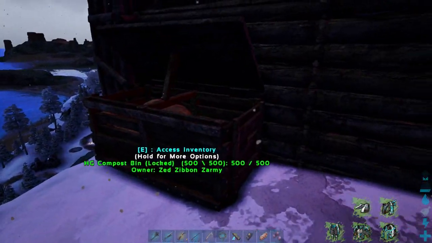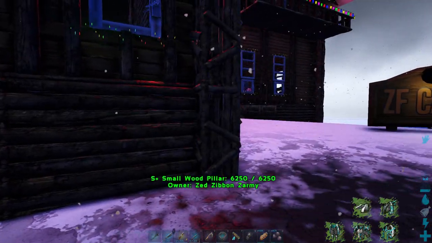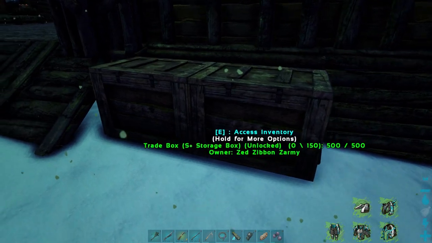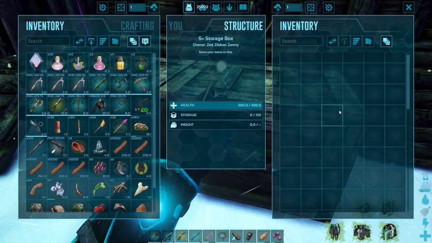We just have a compost bin. I actually use this, it's not for aesthetics. And then here we have a trade box. This is how people can give me gifts and stuff.